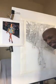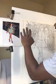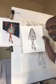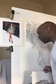I'm going to do a drawing demonstration of this pencil drawing of Naomi Campbell wearing Alexander McQueen. About 4 years ago, I did this drawing on a much smaller scale. So here it is 4 years ago. So you can tell I obviously like this image.